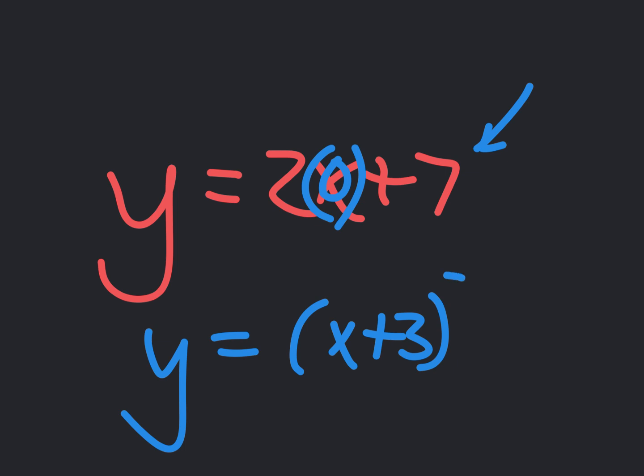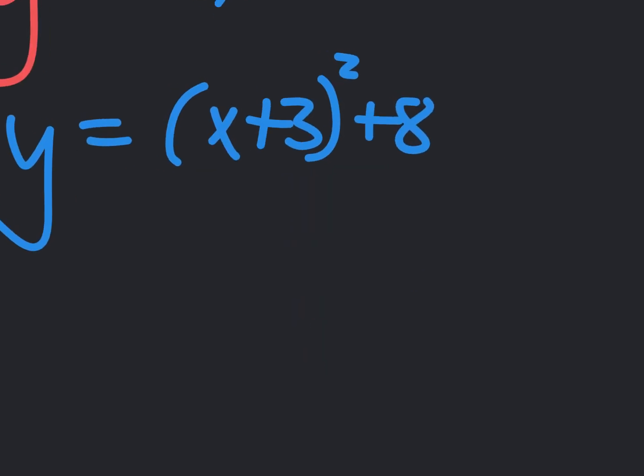This parabola has been shifted 3 to the left and up 8. Do you remember the last unit we just did? Does that ring a bell? 3 to the left, up 8, right? Okay, what's its y-intercept? It's not 8. Talk to the kid next to you about what to do to find the y-intercept.